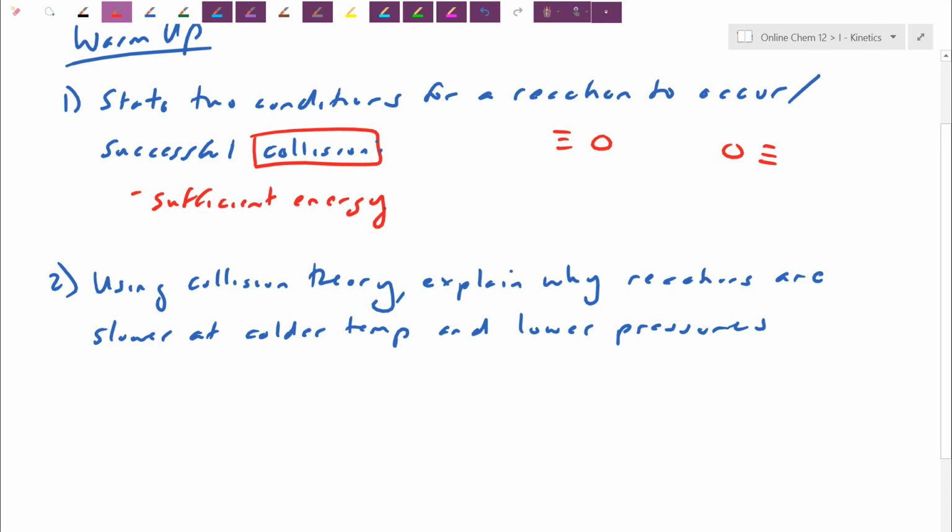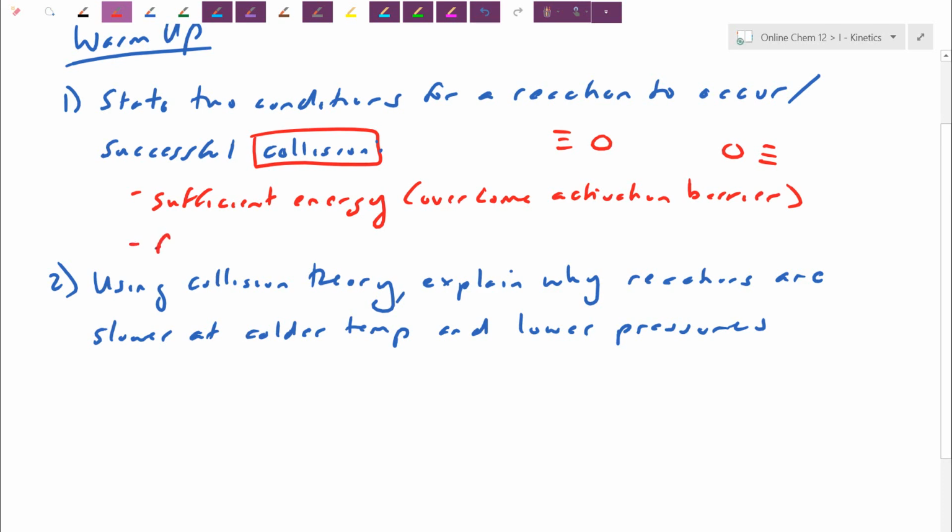What is this activation barrier? Basically, there is some requirement for whatever bonds need to break and whatever bonds need to form: the particles have to be coming in moving fast enough. If they're not moving fast enough, they can't get over that energy barrier, and they're not going to be able to react. So sufficient energy, I'm going to make that note. It needs to be able to overcome what's known as the activation barrier. There's always an energy hill that they need to surmount to get over.